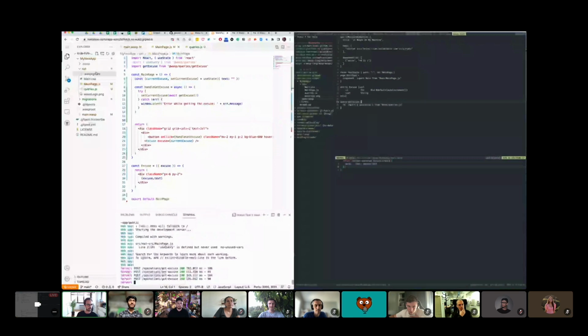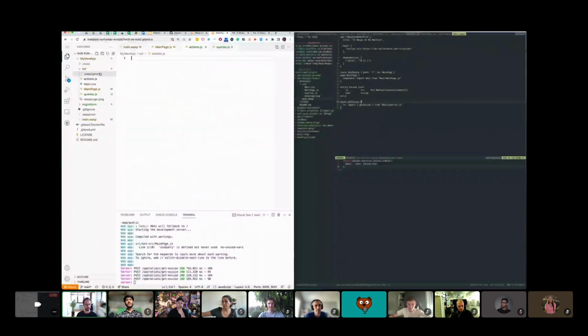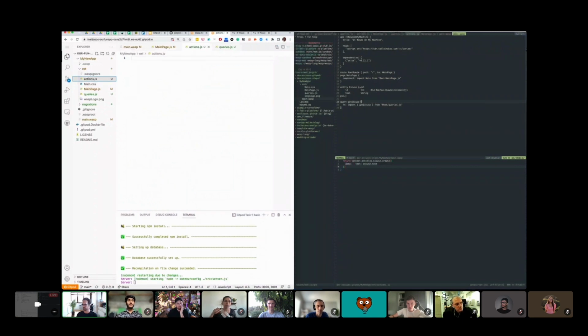So let's create a file called actions.js. Again, in the src folder. And again, it doesn't have to be called actions. You can do it anywhere you like. This is just now for demonstration purposes. Actions.js. Nice.